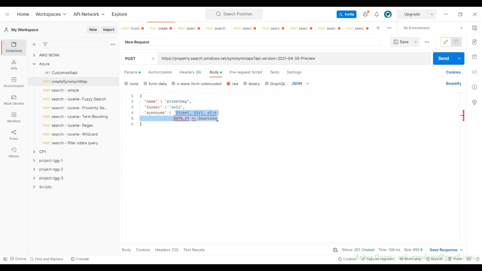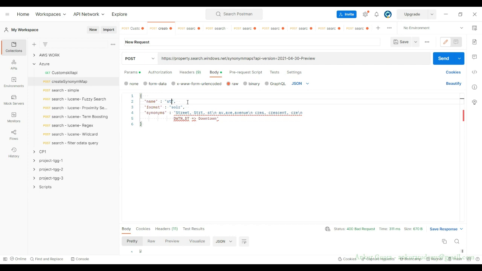The synonyms go in as a string separated by a new line character here, \n, and then you can have as many synonym mappings mentioned here. So this is another example. You can have similarly crescent. So in the same way you can have thousands of synonym mappings here, but each of them has to be separated by a new line character, right? So these are examples of equivalent mapping. I have one example for explicit mapping, where if somebody types TWTN or DT, it's going to be converted to the right hand side of the arrow, which is downtown, before the actual search is made.